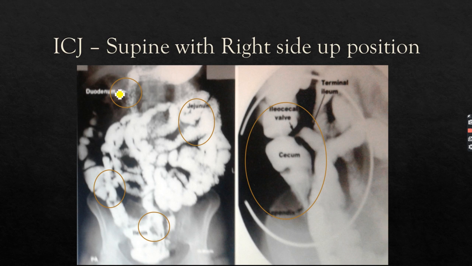This is how it looks. This is for demonstration of the ileocecal junction. Here you can see the ileocecal valve. This is the cecum, the area under the circle. This is the terminal ileum, and the patient is in supine with right side up position in order to demonstrate the right side organs. This is the jejunum in this second film. This is the duodenum C loop. This is the stomach, and these are the ileum and the ileocecal junction in barium meal follow through as well as SBFT.